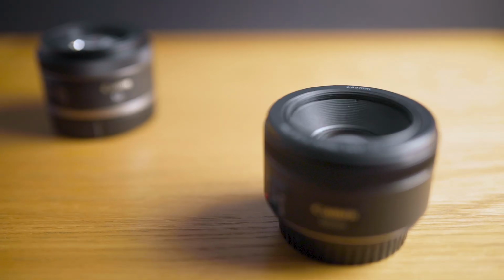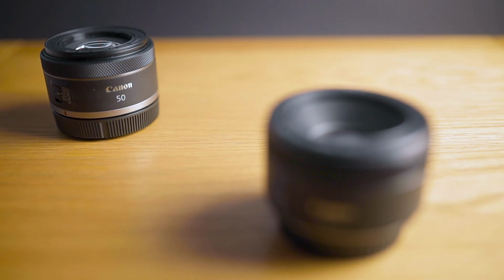Hi guys, and welcome back to another lens shootout. Today we're going to have a closer look between the Canon EF versus the RF 50mm f1.8 and which one is better. And I'm going to start right now.